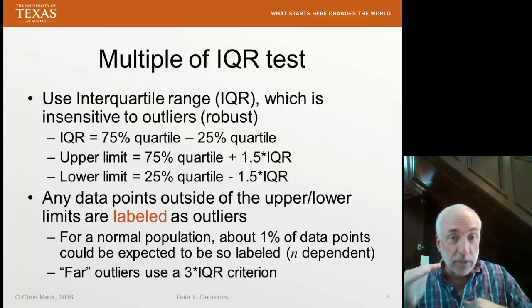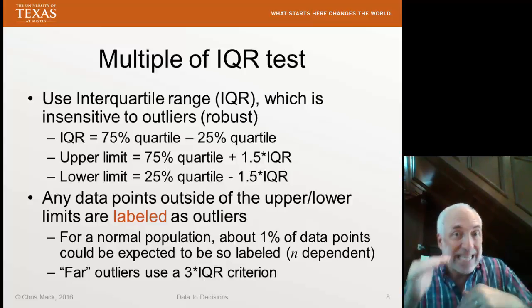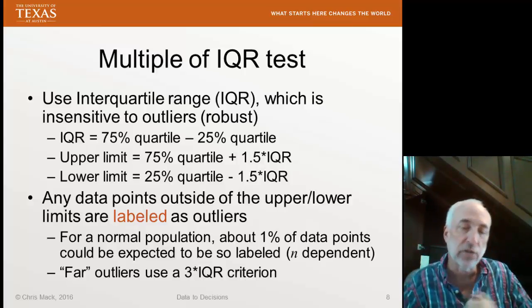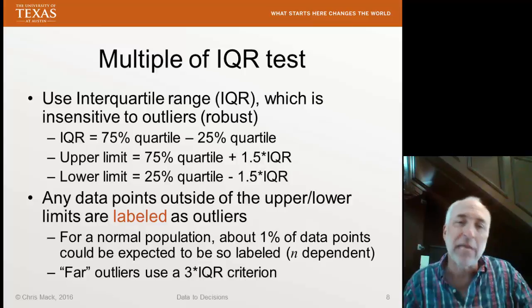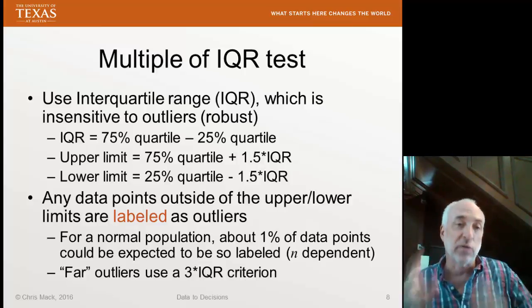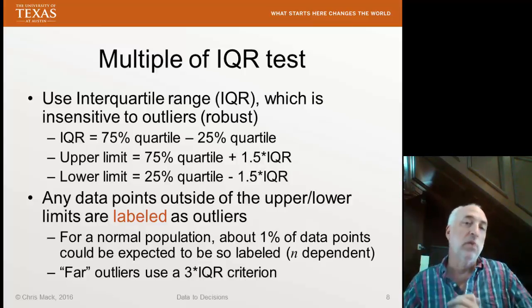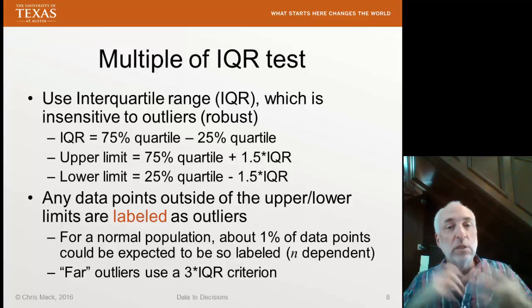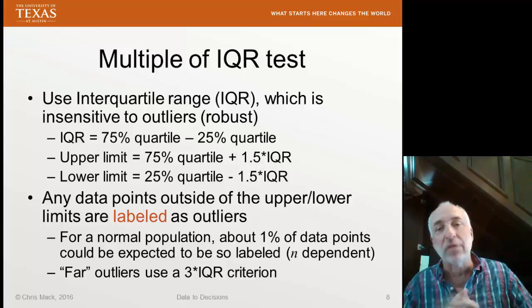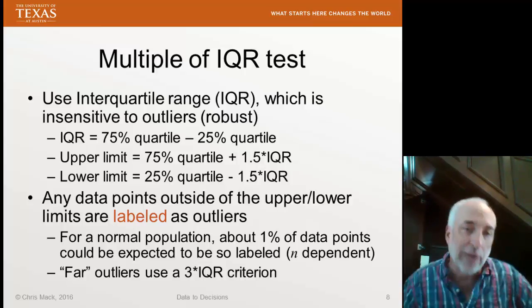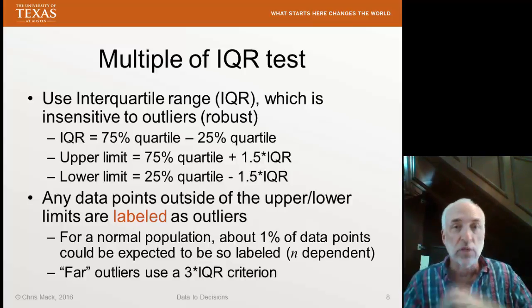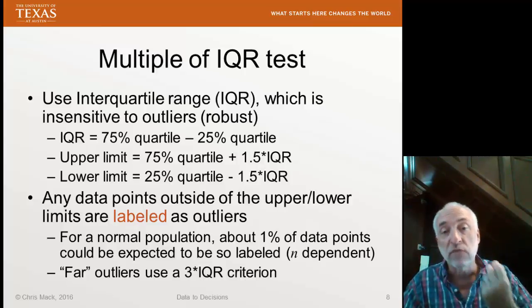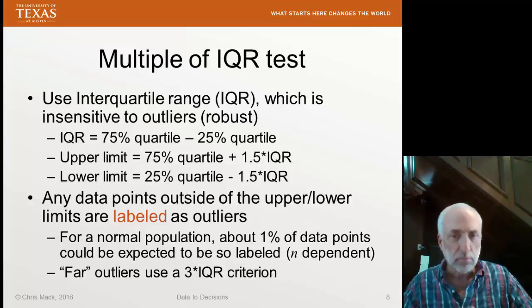So we define these upper and lower limits. And any data points that exceed them, we label them as outliers. Typically, when we label them, it means we're going to think about them. We're going to study them. We're going to maybe perform some statistical test on them. But if something is not labeled as an outlier, we generally say, oh, no outliers in this data set, and we move on. So this is a great way of identifying those data points that you want to study more.